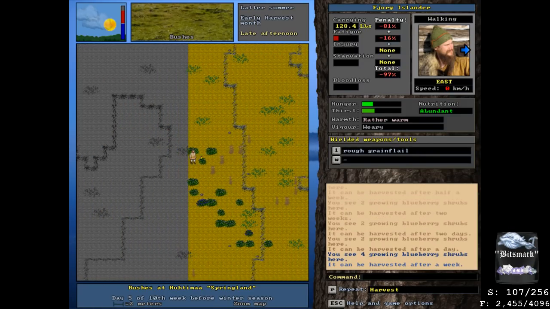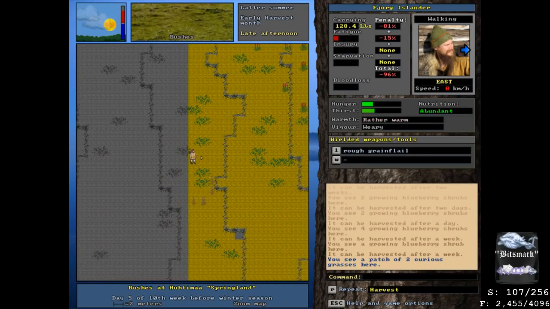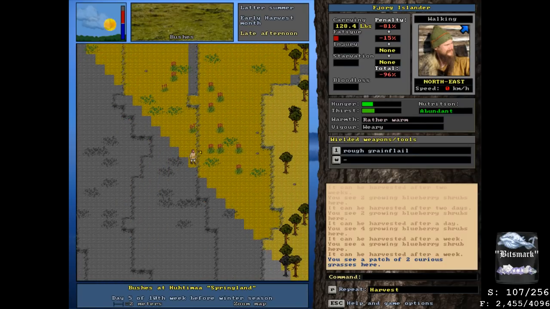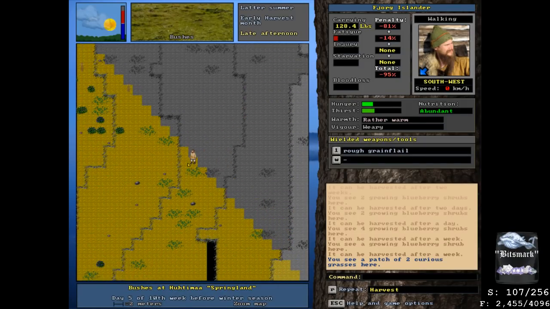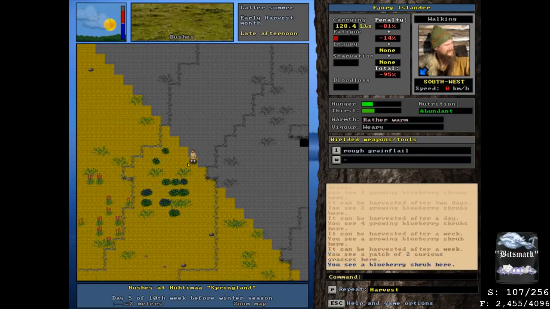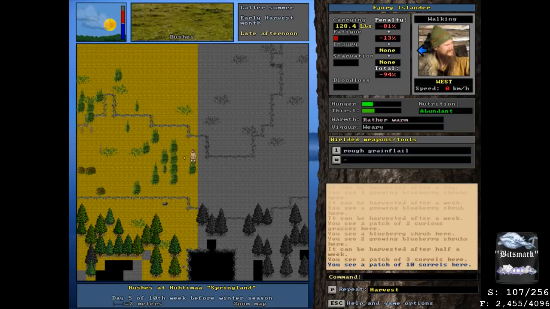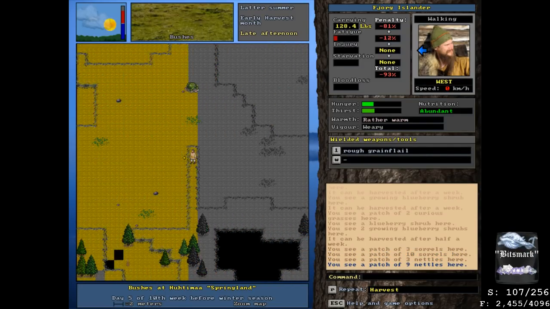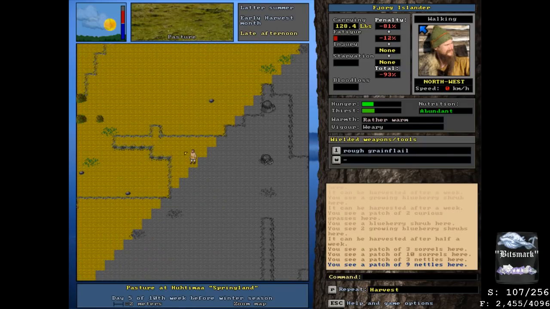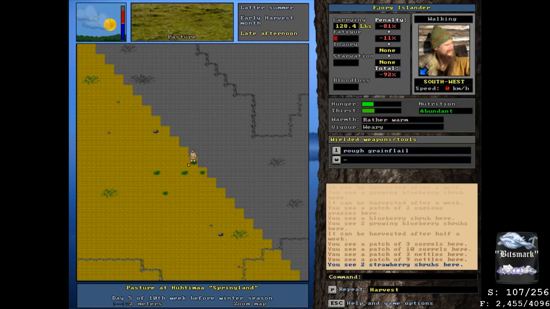Alright, so just a survey here again before we head off with this load. Extensive berry. Another large patch of sorrel. Two of sorrel, another of nettle. It's a field of the stuff that's ready right now. Very nice.